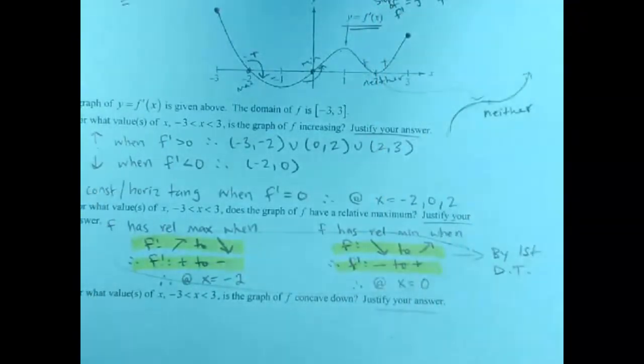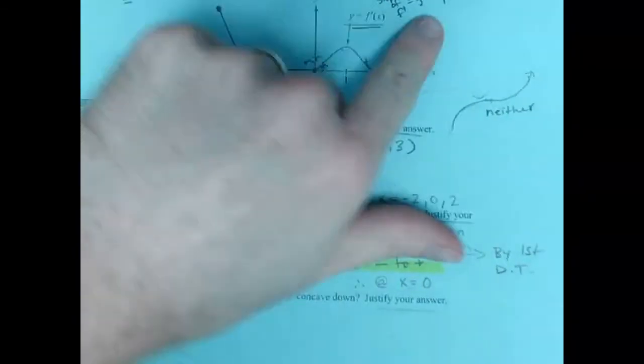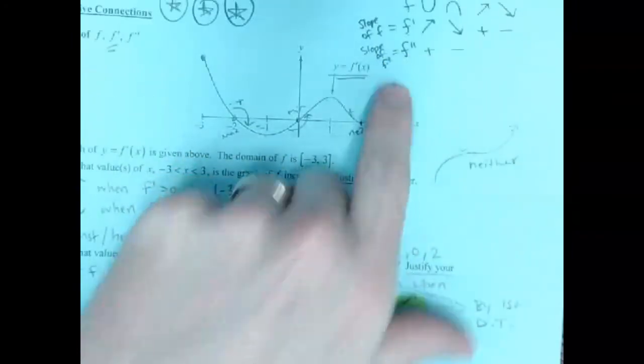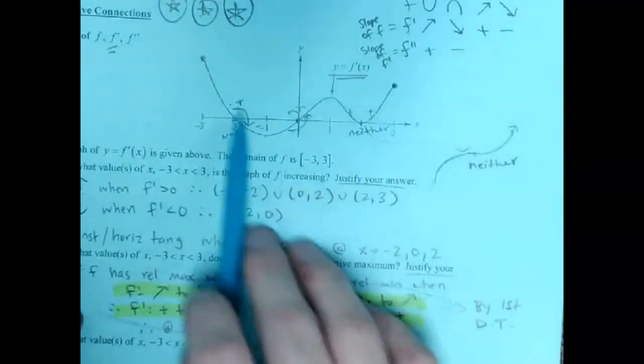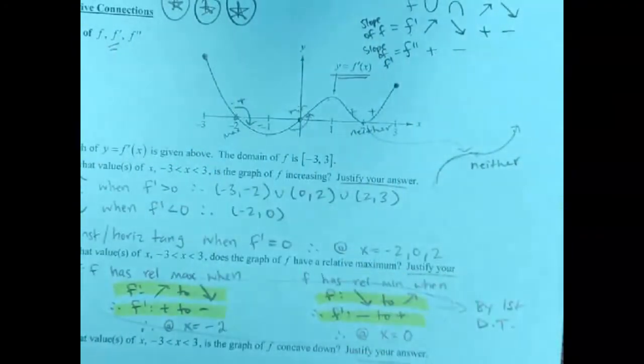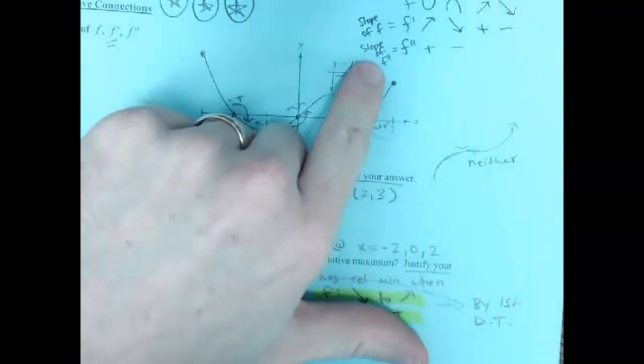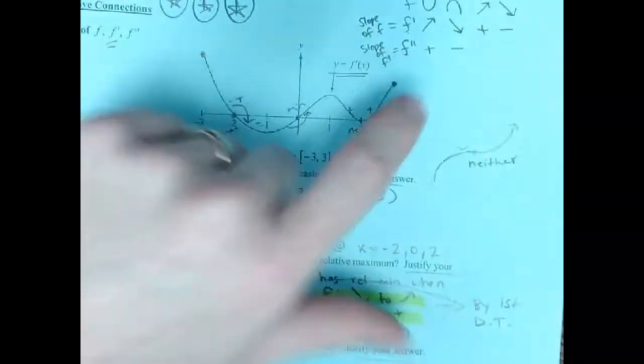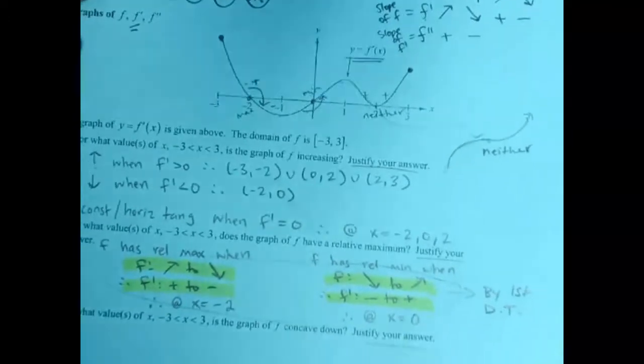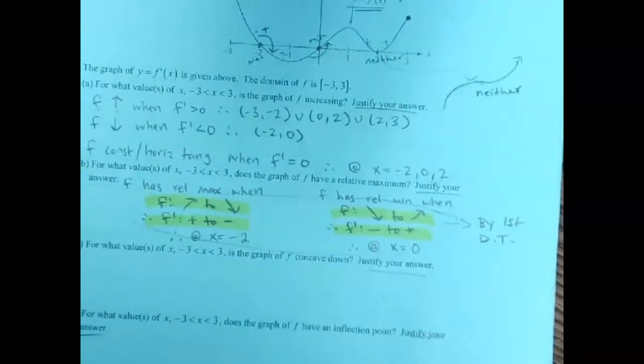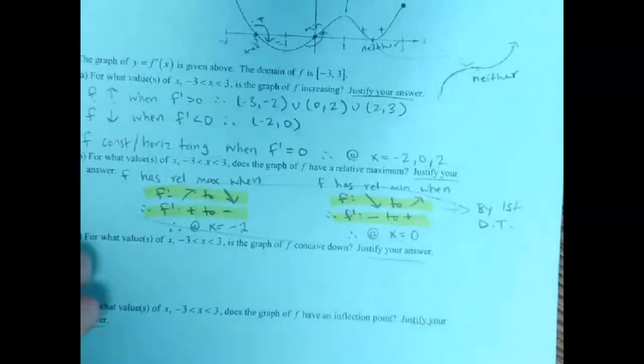Okay, cool. So we've done all the stuff with the first derivative. Now let's shift over and think about the slope. The slope of this graph will tell you the second derivative. The slope of f prime is going to be the second derivative. So let's use that information to do stuff about concavity and points of inflection.